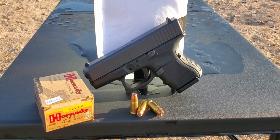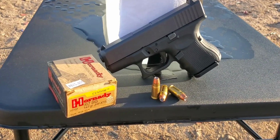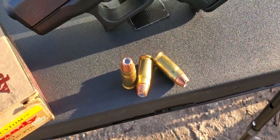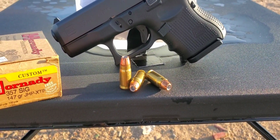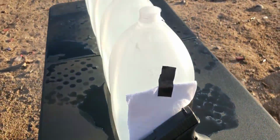All right, here we go. Next up is going to be a 357 SIG. It is the Hornady Custom 147 grain XTP. That's what this one looks like. Not the biggest hollow point cavity in the world, but I think we're going to get some good results out of it. And we are going through the jugs.